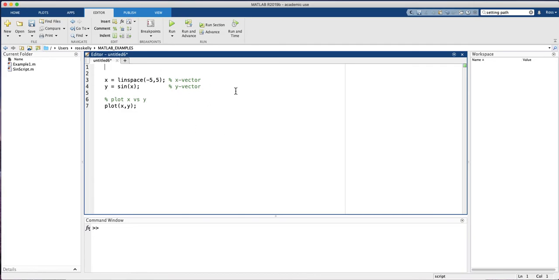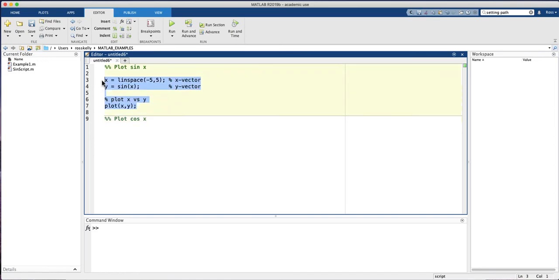What we can also do is put a section around this, and we can do this by using 2 % signs, so we can say plot sine of x. And you can see that this is now turned yellow. We can add another section, plot cos of x.